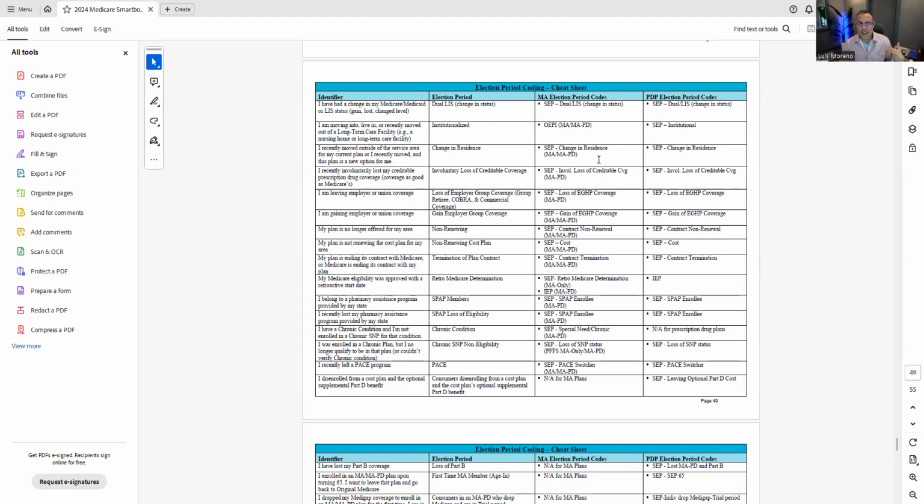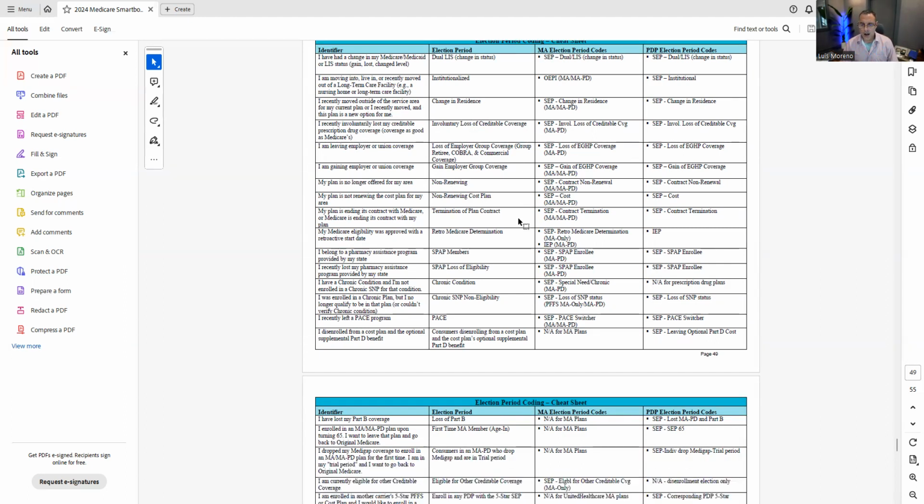Now, if they moved, I believe, I was hoping it was going to tell me here, it's either 60 or 90 days, but I'm going to go on the caution side and I'm going to say it's 60 days. But if it's 90 days and you know that, just put it in the comments and I'll make a correction here. But I do think it's moved within the last 60 days. If they pass that date, well, then they're out of luck. They missed their election.